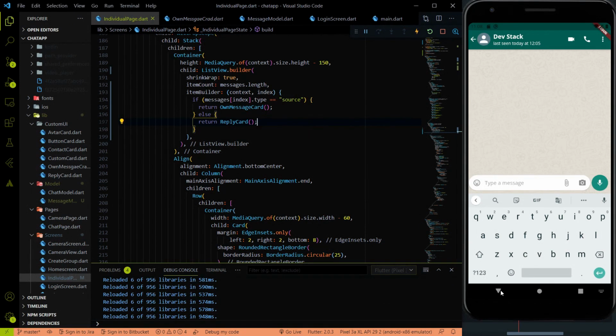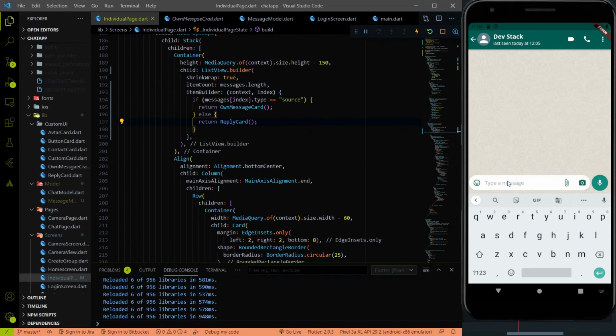As of now, in the messages list, we don't have anything. If I type here a hey, then you will find that the own message card came here. As of now, the data is static data, but we will convert it to dynamic data.